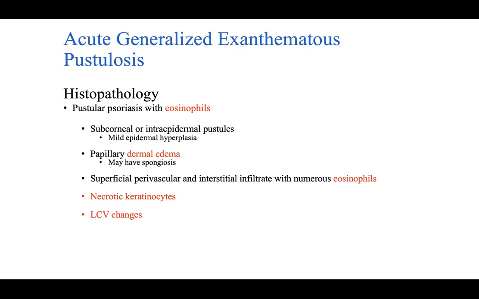And honestly, if the patient has a history of psoriasis, pustular psoriasis, it would be difficult to rule that out without the eosinophils. You're going to find necrotic keratinocytes are more common in acute generalized exanthematous pustulosis. And I find that necrotic keratinocytes are actually more common in just drug reactions in general, whether it be an erythema multiforme type drug reaction or other types of drug reactions, phototoxic drug reactions, things of that nature. So necrotic keratinocytes can be helpful. Usually you're not going to find a lot of necrotic keratinocytes in pustular psoriasis. And you can even have some leukocytoclastic vasculitis changes, which you're usually not going to see in a pustular psoriasis.